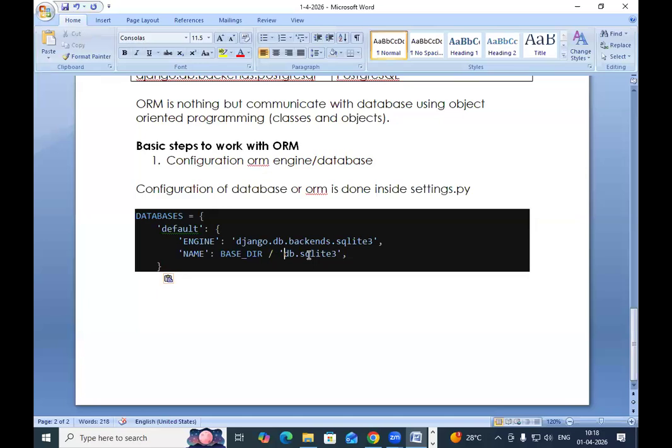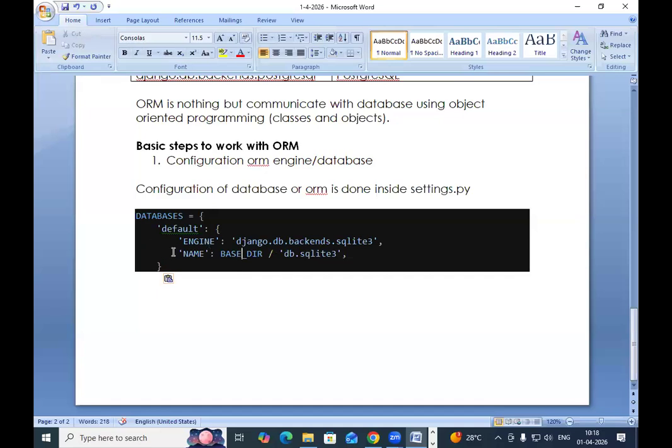It is file based, which means you don't have any username, password, host or port number. You define only the location where your database is available.